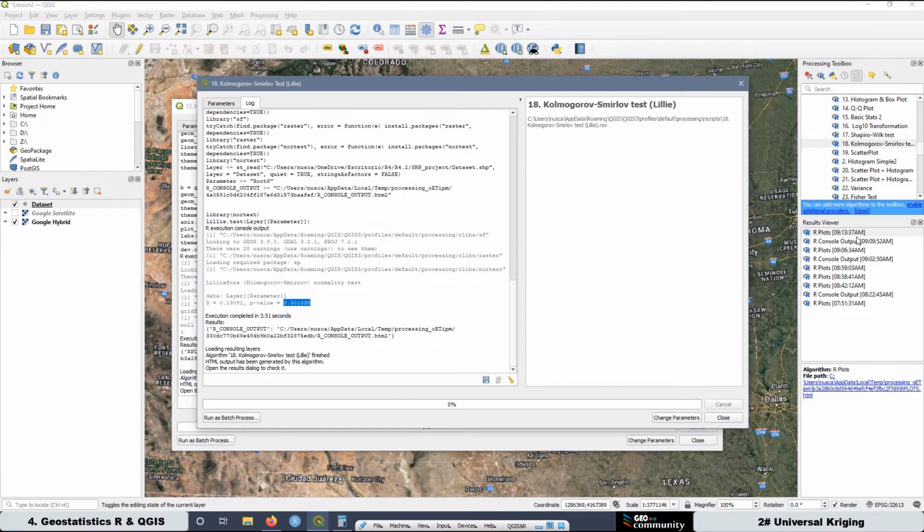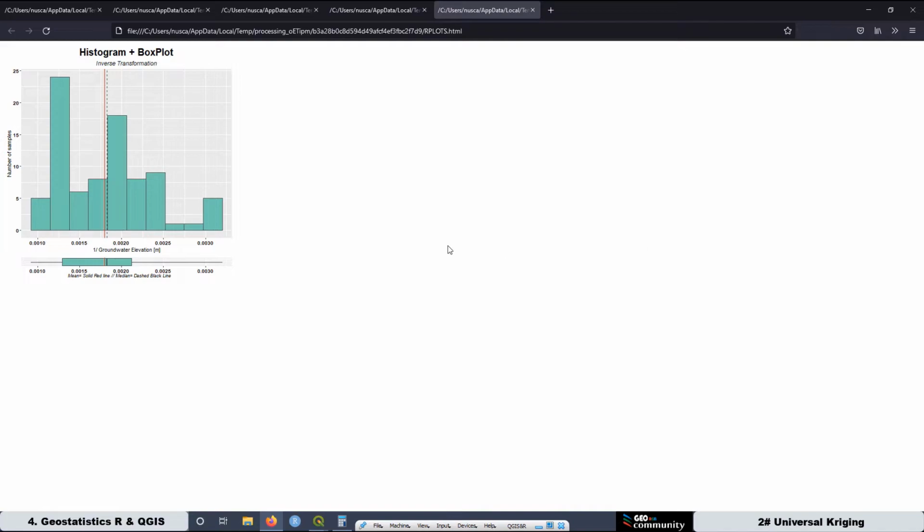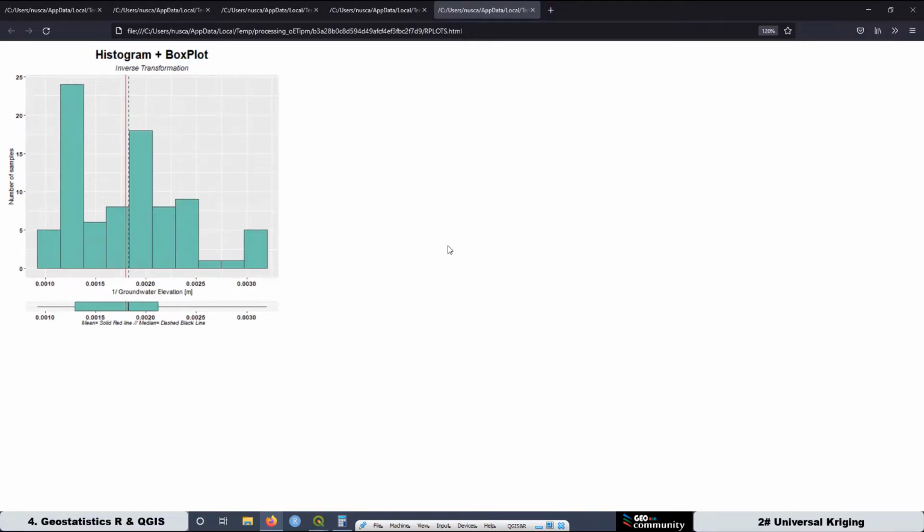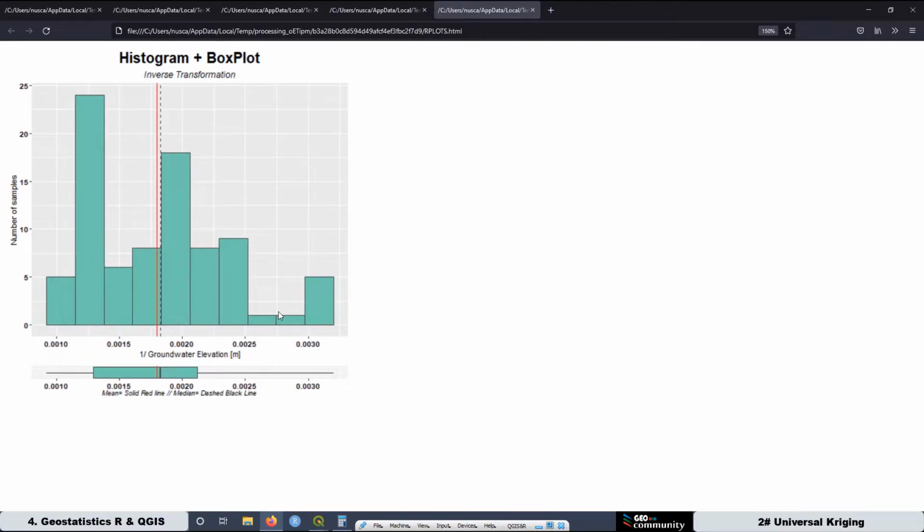Then double click to open here, and let's make this screen bigger. With this transformation, the mean value and the median are pretty close, but the box is still not at the middle of the graph, and it also looks bimodal, two different distributions.